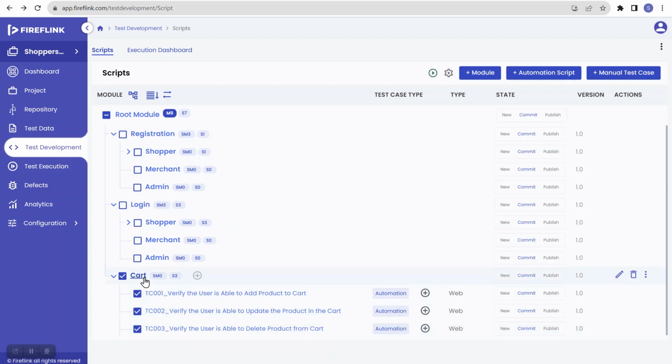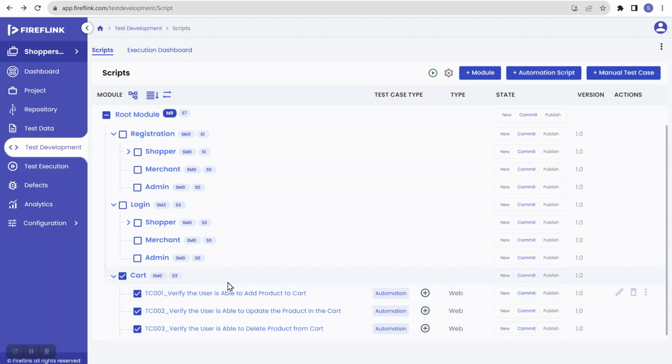So here when you are going to run this as a module, it should not execute the first script once, and again when it is triggering the second script, what should it not do? It should not trigger the execution of my first script. If it is executing the first script again, what is going to happen? Two products will be added because the first script is running two different times, right? So this is not happening in FireFlink.